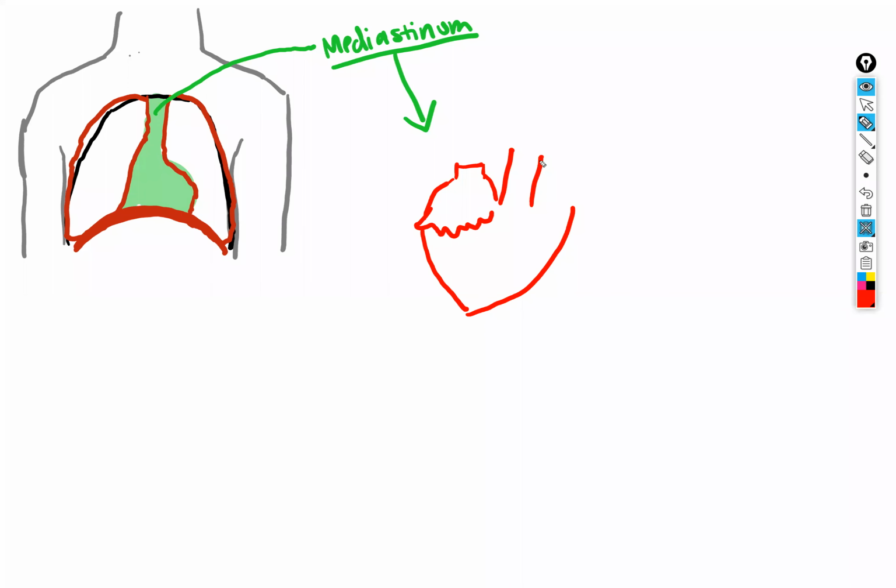I made that too long. There. Roughly like that. Okay, so that's just the bare heart.